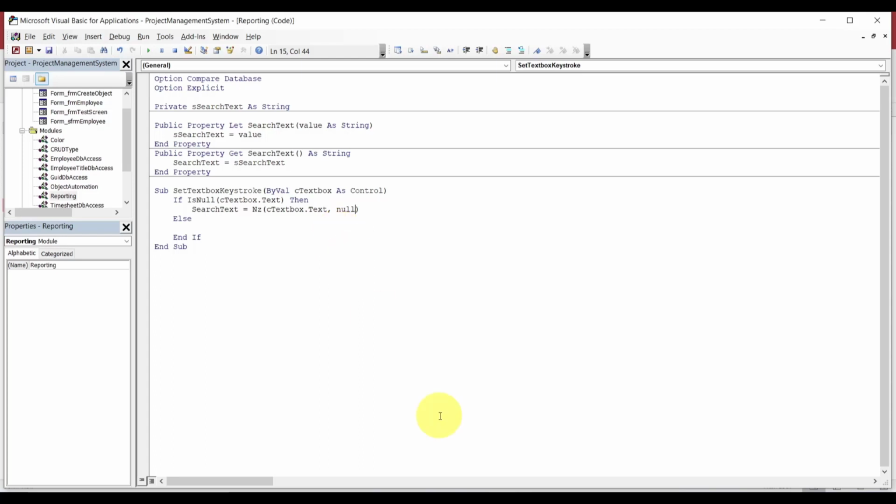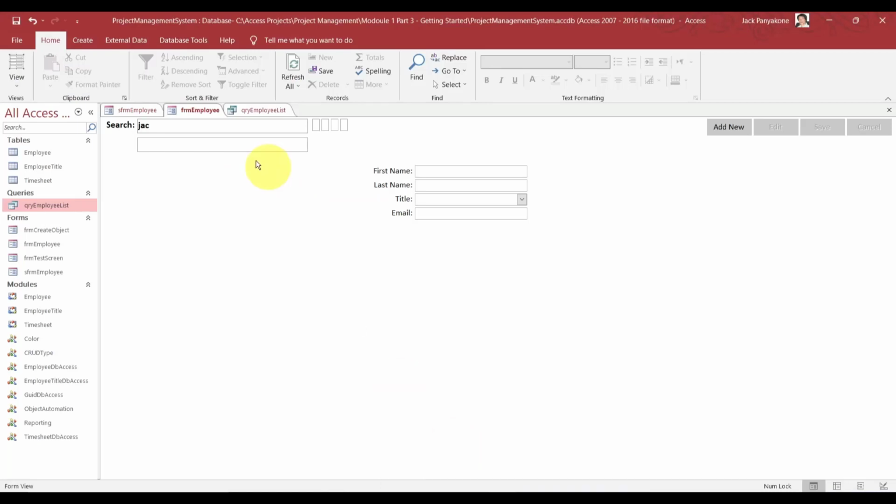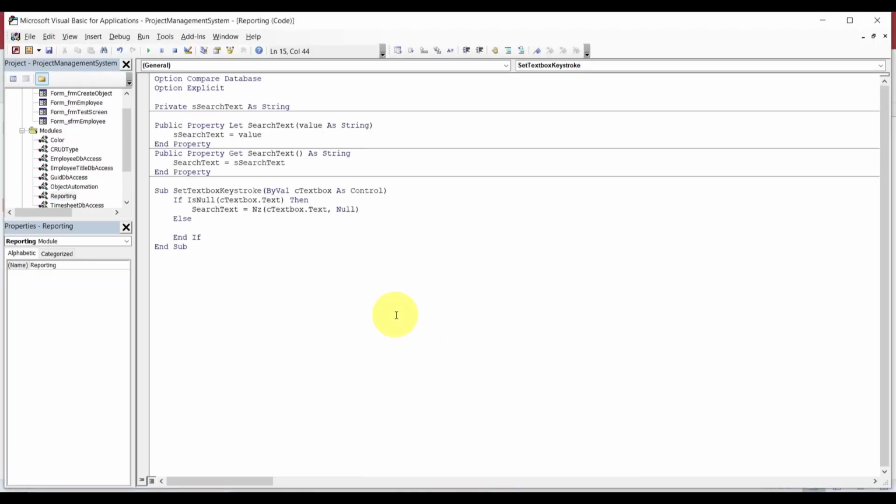But if it's not null, meaning if we add a K in there, that's not null, and then it's going to jump in here. Text equals C text box text. That's what it does.